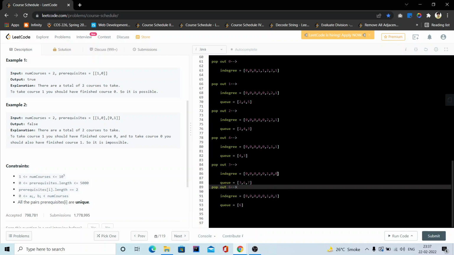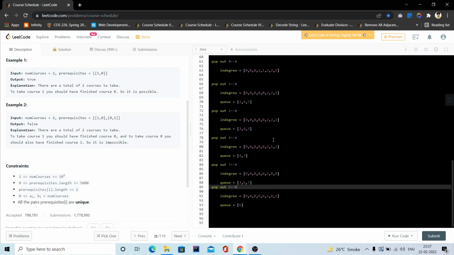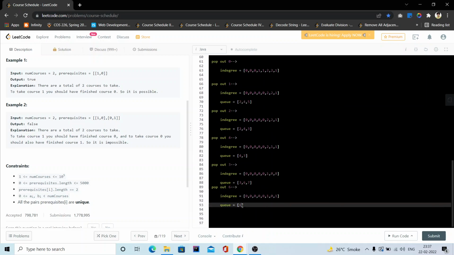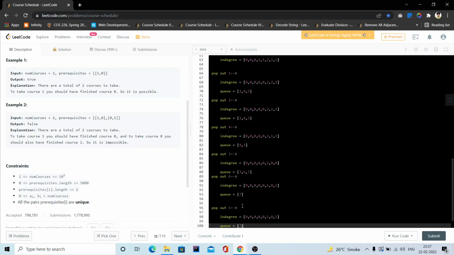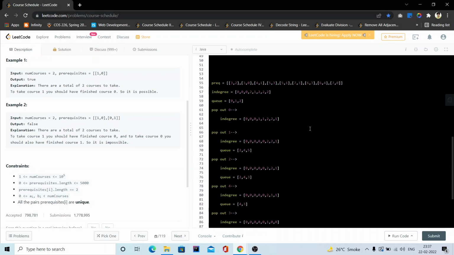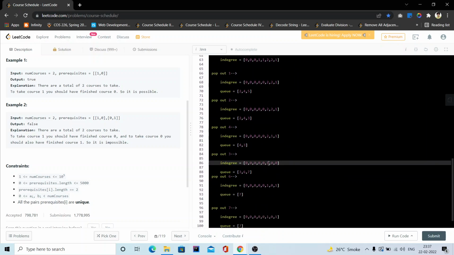Now we pop out 6. No course is dependent on 6. We again do the same procedure for 7. After we pop out 7, we ask which course is dependent on 7. 5 was also dependent on 3.